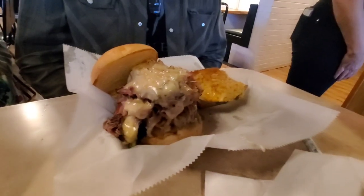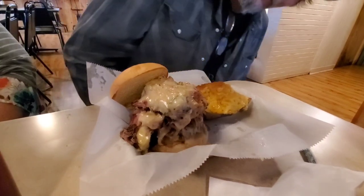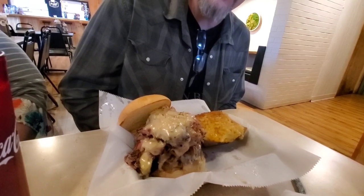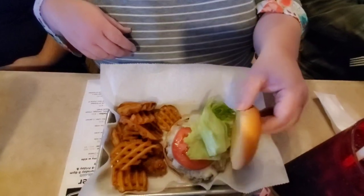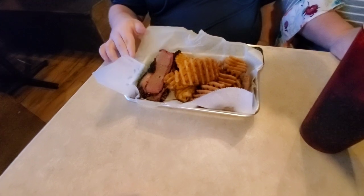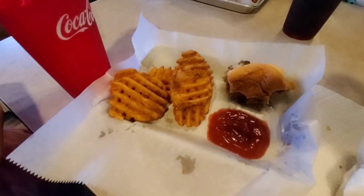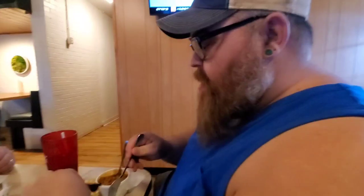Look what Otis has. This is called the Project Burger, and it is huge. What's on that, Otis? It's got a brisket patty with brisket slices, pulled pork, jalapenos, smoked queso. Gosh. And what'd you get on the side? Cornbread casserole. Melissa got the smash burger. Cam got brisket and fries. Ian got a cheeseburger, actually, and he's eating his fries right now. Everything looks so good. Tell me what you think, Joe.